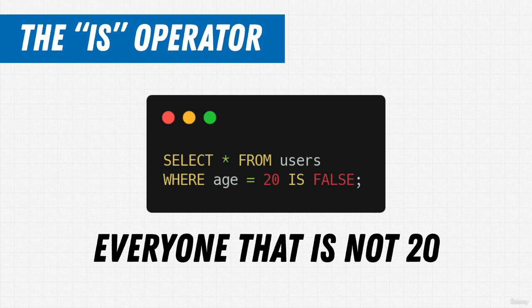So what if we did it with a number? Well, if we did select star from users where age is equal to 20 is false, we're saying everyone that is not 20. Now, you remember when we did it the other way around? We could say where not age is equal to 20 or where age exclamation mark equals 20. So a lot of different ways to write a true or false where statement. And it's up to you to determine what you like more. Personally, I like with numbers the not equal sign more. It reads better. It tells me I am operating against a number. And I like to use the is keyword or other keywords when I'm operating against different types of text fields.